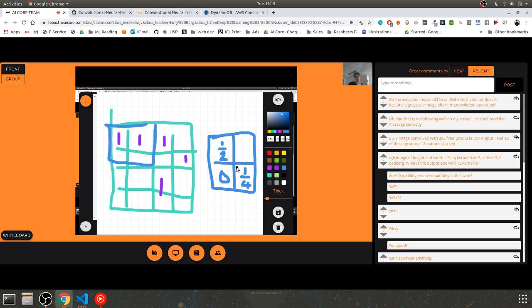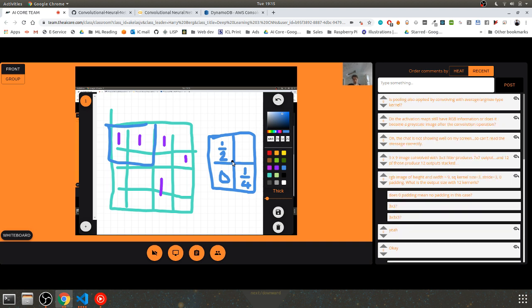Okay, so why have we done that, right? Well, it means that in the next layer, because this is the output of this layer, right? So maybe we've done some convolution to produce this, and then we're just going to average pool that, and that's going to be the input to our next layer. So this reduces the computation, because we don't need to do so many convolutions. So say we're doing 2x2 convolutions. If we were doing 2x2 convolutions over this, we'd have to do 1, 2, 3, 4, 5, 6, 7, 8, 9 different convolutions for each filter.